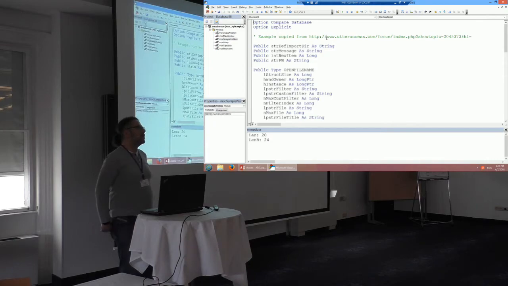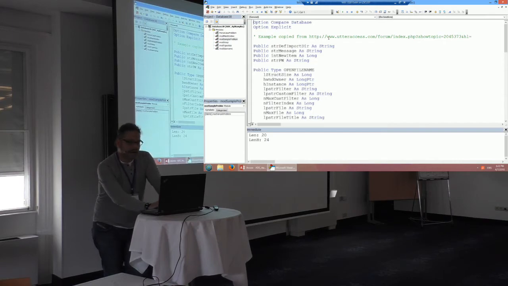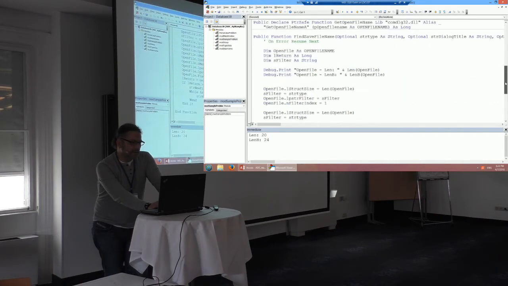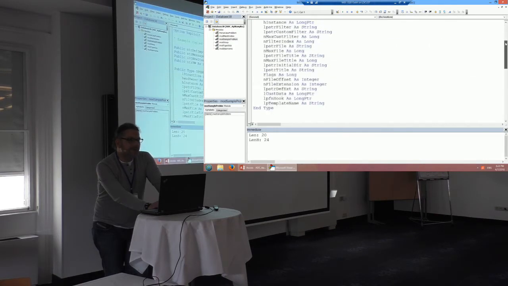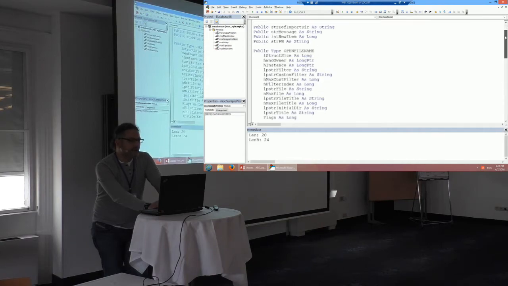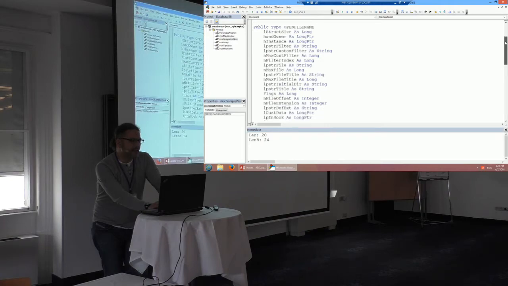Now I've got a real-world example that is actually copied from Access, an excellent forum on the web I use occasionally. Someone was asking, he has this code in here and it's not working. Why is it not working? He did it actually quite well.